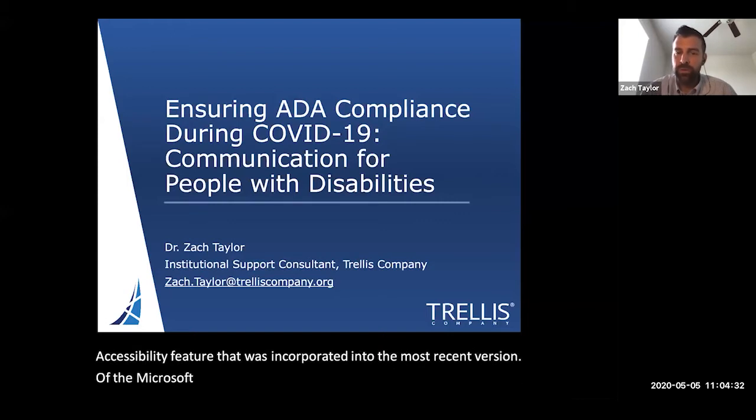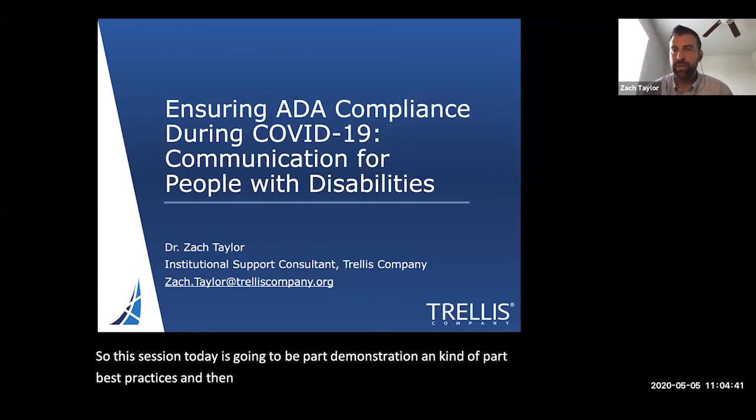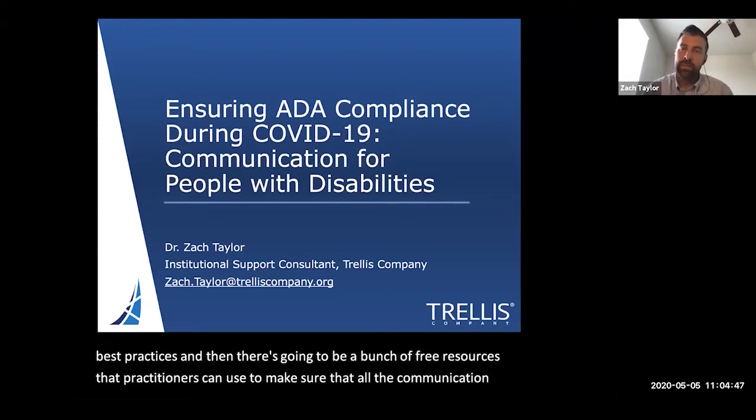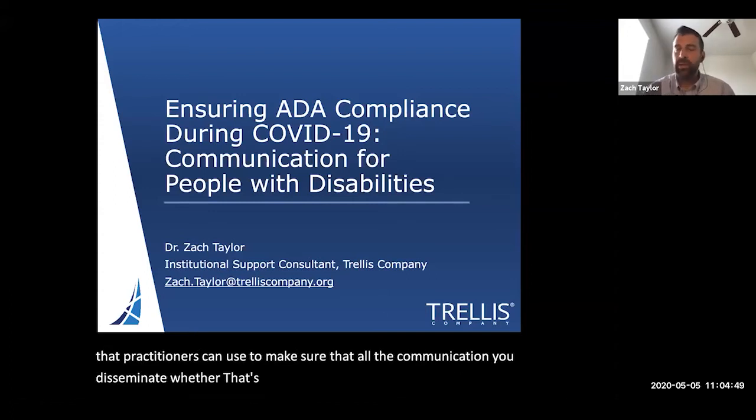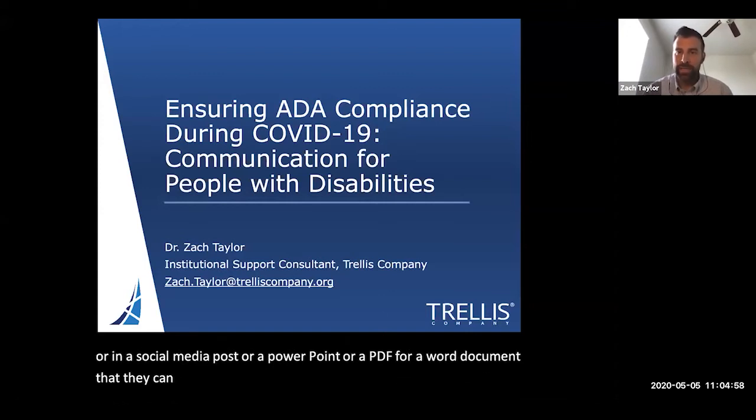suite. So this session today is going to be part demonstration and part best practices, and then there's going to be a bunch of free resources that practitioners can use to make sure that all the communication you disseminate, whether that's email or on a website or on a text message or on a social media post or a PowerPoint or a PDF or a Word document, can be as ADA compliant as possible.